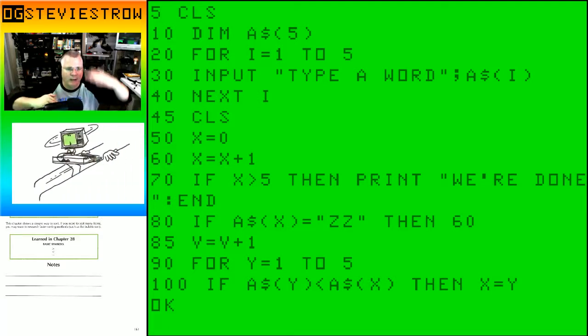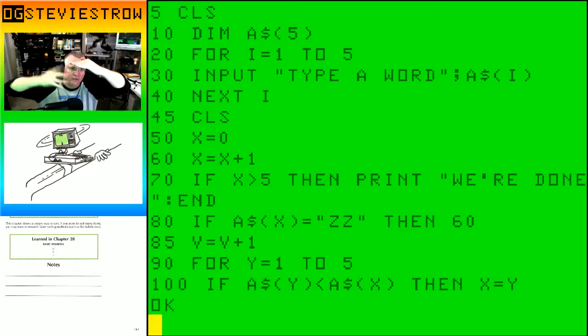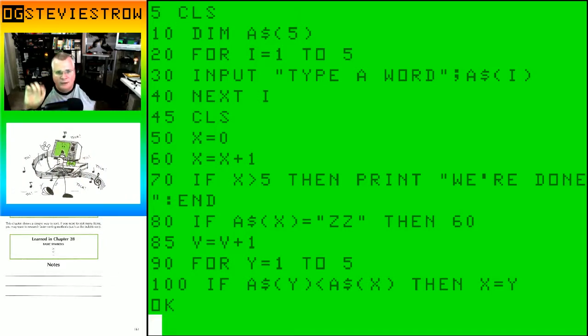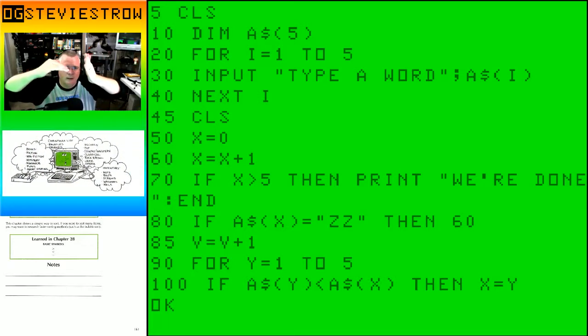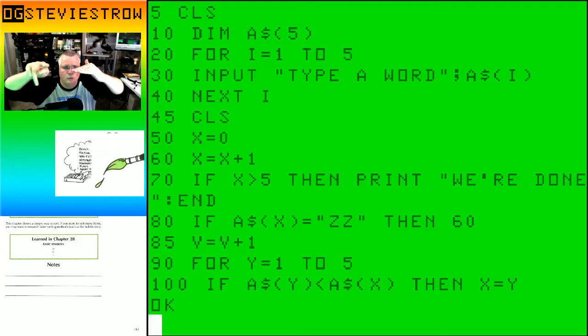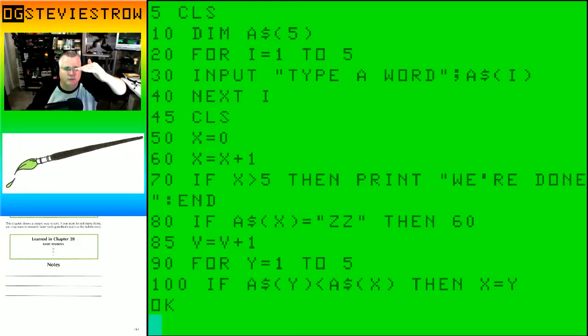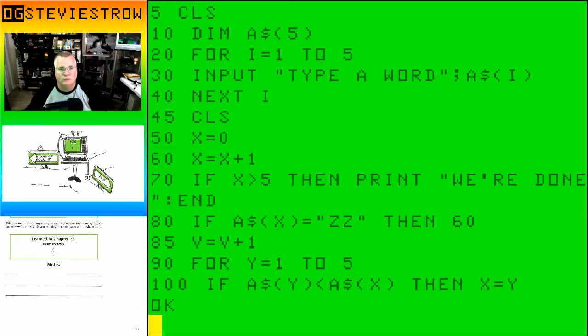We're on A string 1, and we have to count through all 5 strings and resort. So now we're saying if A string Y, which is A string 1, is less than A string X, and remember, we started off on X equals 1, so if the string 1 is less than the string I'm on, then X equals Y. And remember over here, X equals X plus 1. But wherever Y is, if the string I'm on becomes less than that, then X equals that.